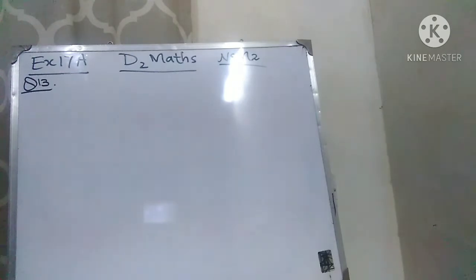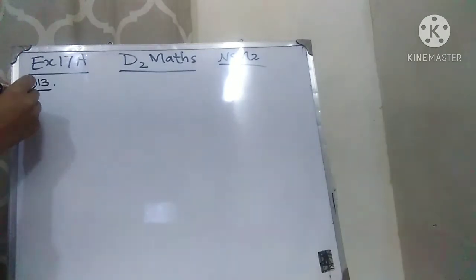Okay students, question number 13 is: the heights measured to the nearest centimeter of the plants in a nursery are recorded. Heights are given and number of plants are given. Here two rows are given, heights and number of plants, and they are saying that in first part, calculate an estimate for the mean height of the plants. A plant is selected at random. Find the probability that the plant is not taller than 40 centimeter.